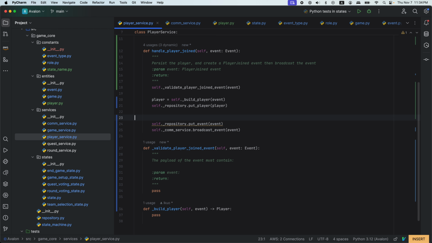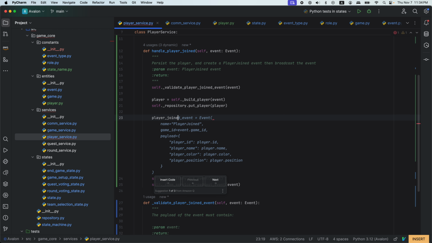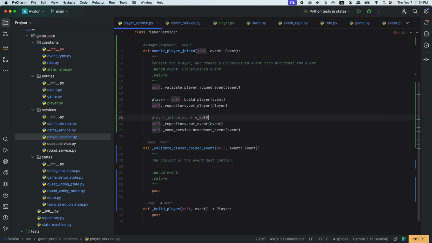Then we are going to set transformed event equals self.build player joined event, and we are going to pass in a player.